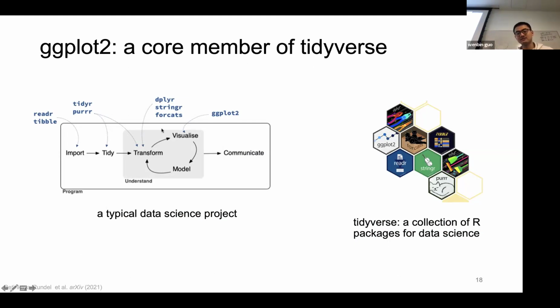Afterwards, you will communicate the results to the potential readers. In this section, one of the core steps is visualization. ggplot2 is designed for the whole visualization purpose. And as I said before, the tidyverse is a collection of R packages. Basically everything listed here is a member of the tidyverse. So it's a whole toolkit for data scientists in R.